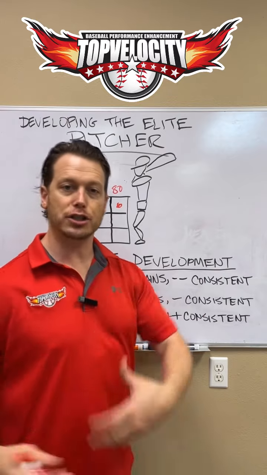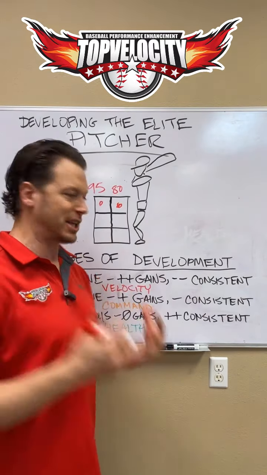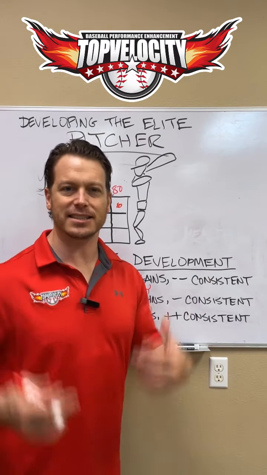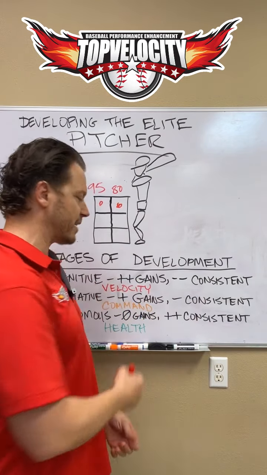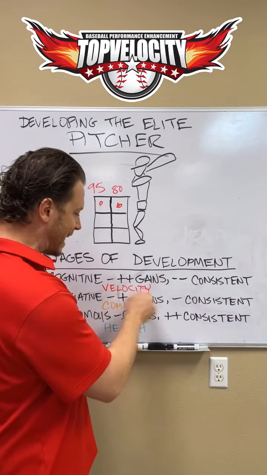So what happens is you start doing that and you start getting your biggest gains because you're actually making big changes. You're getting plus gains, but you're losing consistency, because consistency is the muscle memory, which happens down here. When we go to relearn or go into the cognitive stage, we're actually disrupting that muscle memory to develop the elite ability. So that's where velocity is.